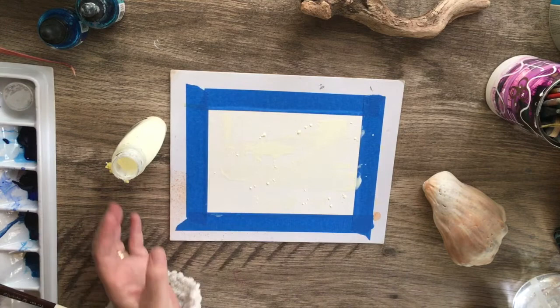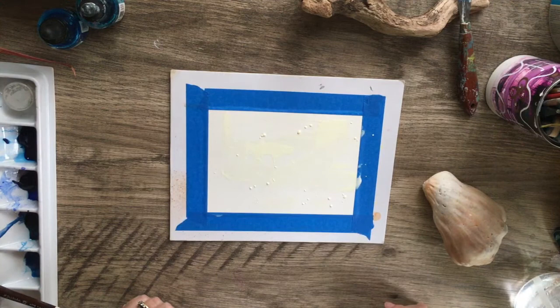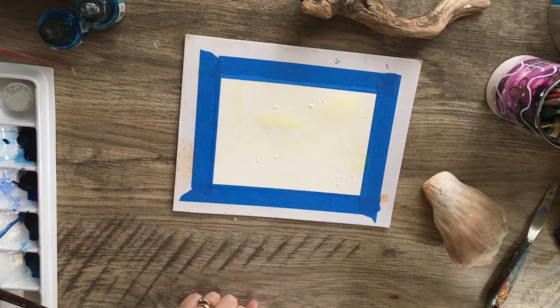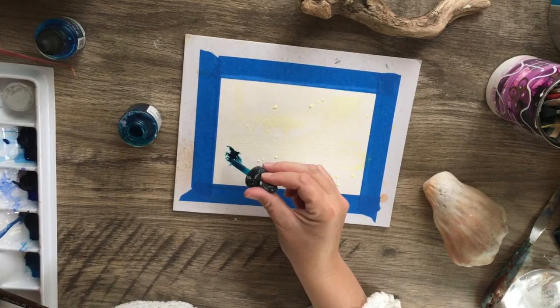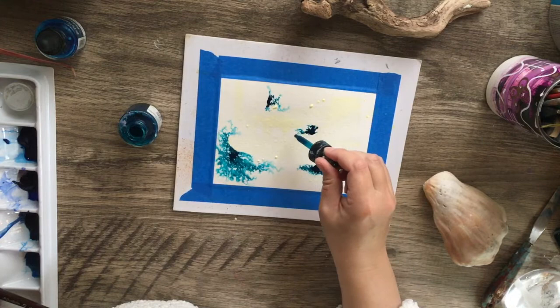So today I have my masking fluid. I used my metal palette scraper and just put down the masking fluid using that. It's always fun to see how these things progress because all I did was pick two colors, and I knew I was going to use masking fluid and the palette. I'm trying Bombay inks today rather than watercolor. You can see I've spritzed my paper once my masking fluid was dry, just with some water. I'm taking that dropper and dropping in the color — you can see how it makes this really neat design.